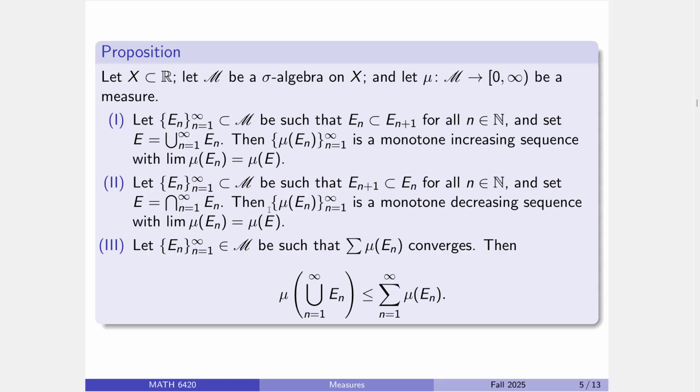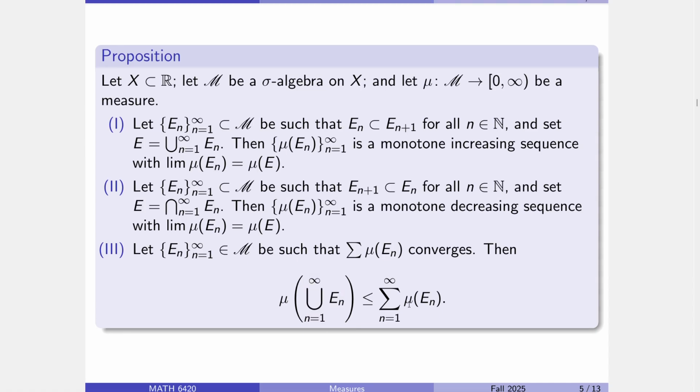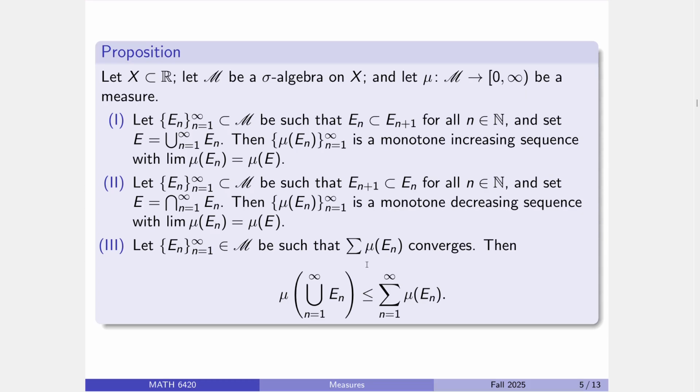And something we're going to make use of is that while the measure of a countable union is equal to the sum in the disjoint case, in the non-disjoint case, we know we can bound it above so long as this thing is convergent. And a lot of the tricks here in the measure world, as you'll see, is going to be, can I bound this stuff above? And if I can, then I can get away with some stuff. And we kind of saw that with sequences in general. If you can bound things, then there's some tricks we can pull.